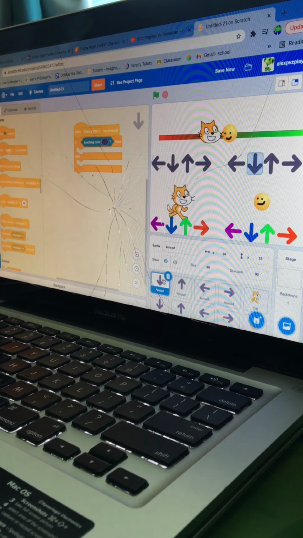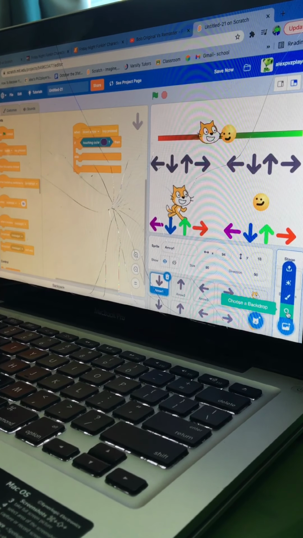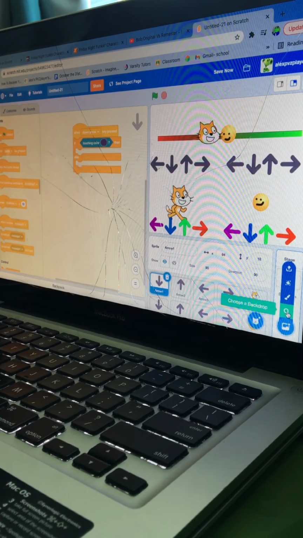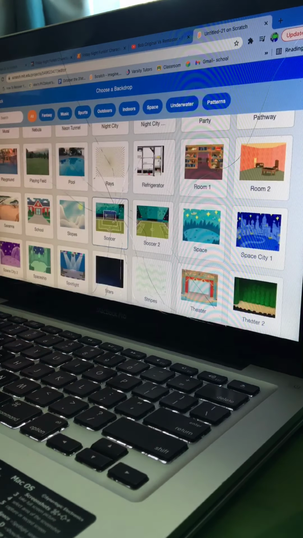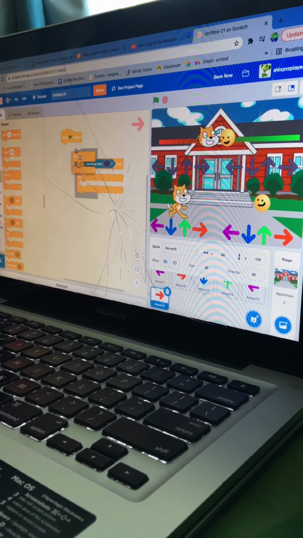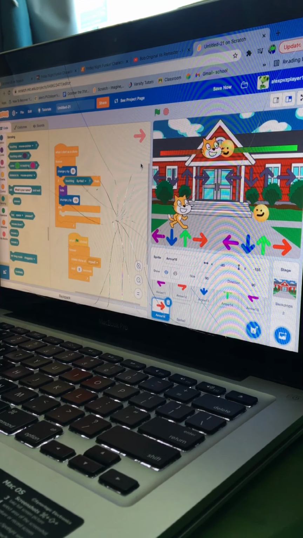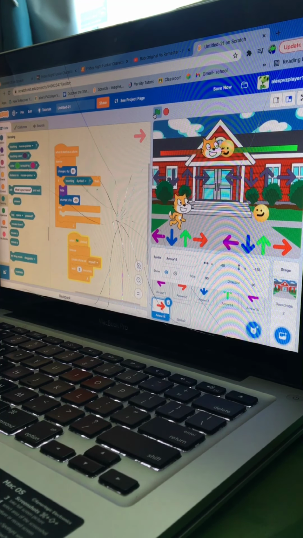So now that we have actual colors, I can code it to, if touching that color, first thing I'm going to do is change the backdrop. This is going to take a while, probably more than a few days, but it won't seem like much when I edit it. I'll just skip ahead to what I created so far. Now, it might not look like much, but it's the beginning to how we're gonna make it.